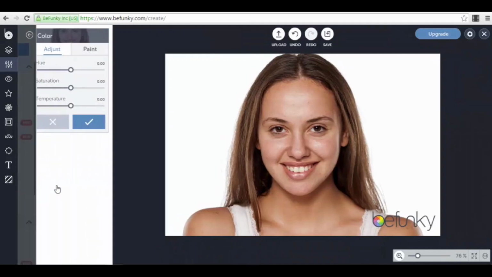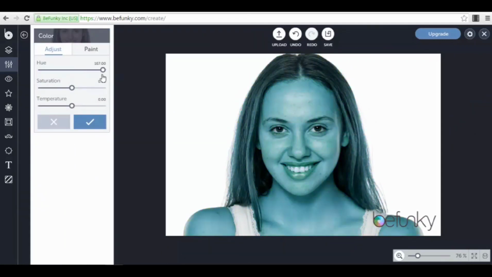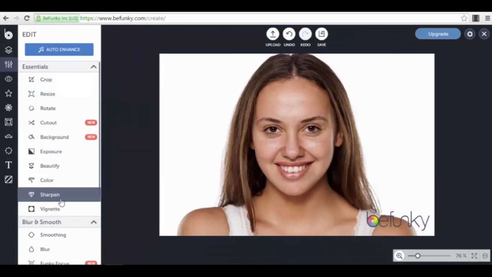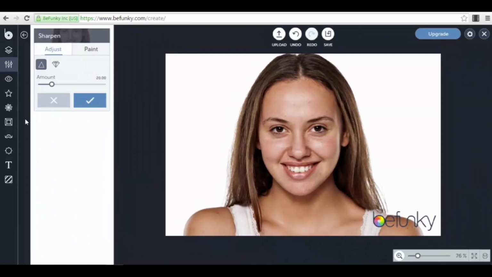Okay, then we have the color. For example, you can choose the color in the photo, the saturation, the temperature. You can play with all of this stuff to enhance your image. After that we have the sharpen effect to create a more crisp and clear image, as you can see here, okay. You have more detail.